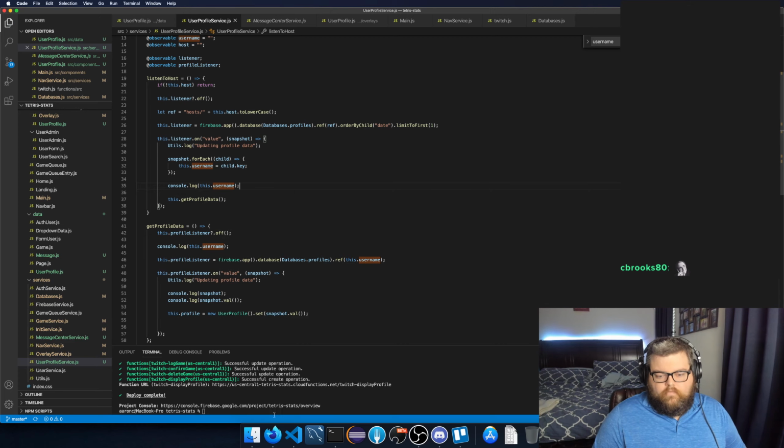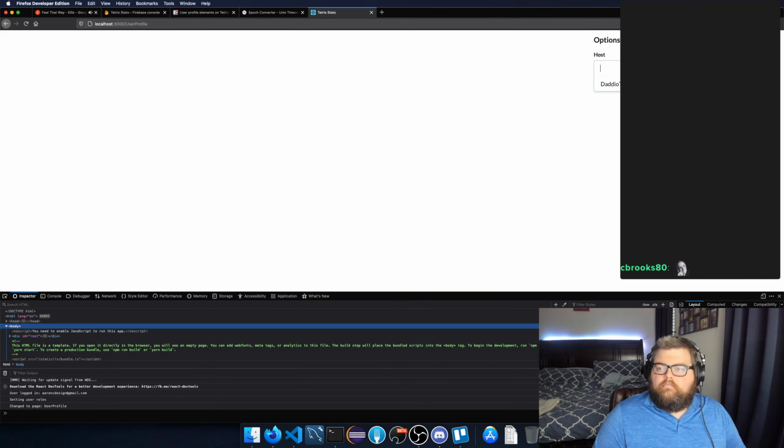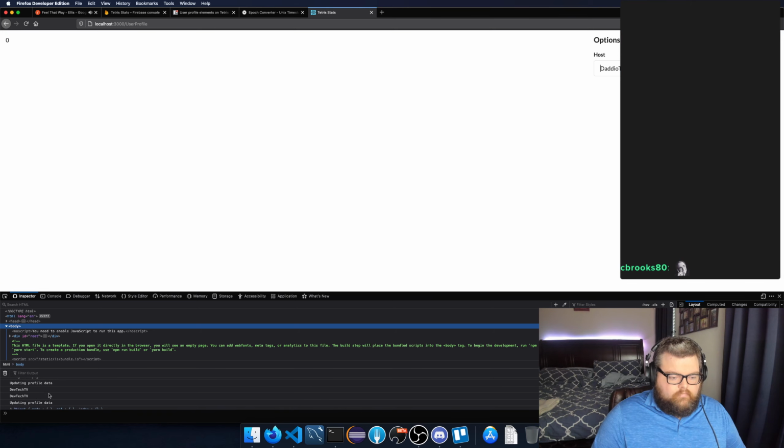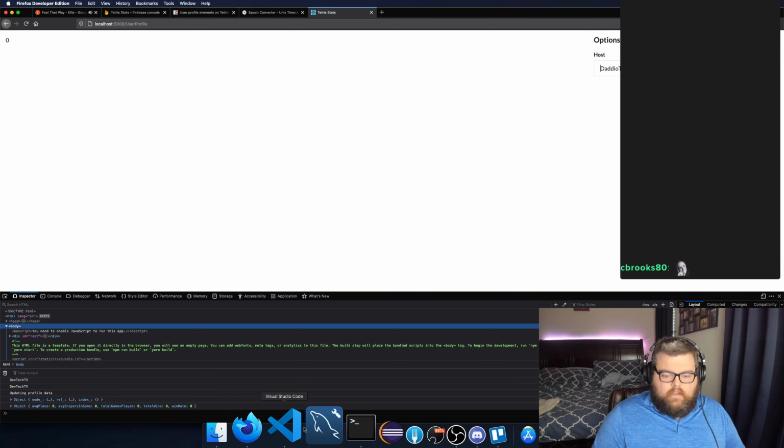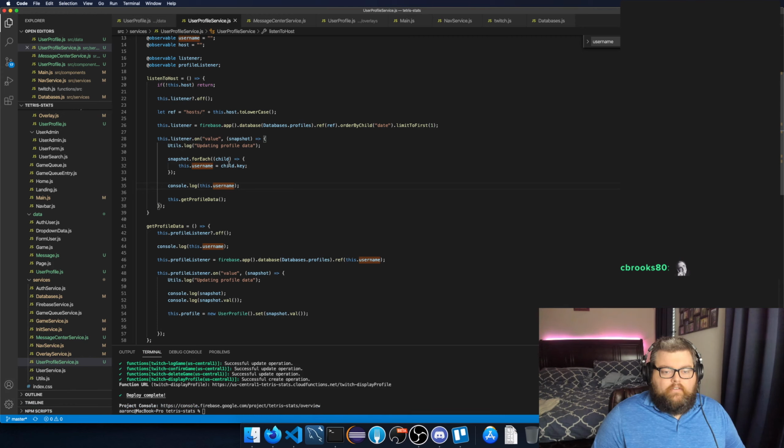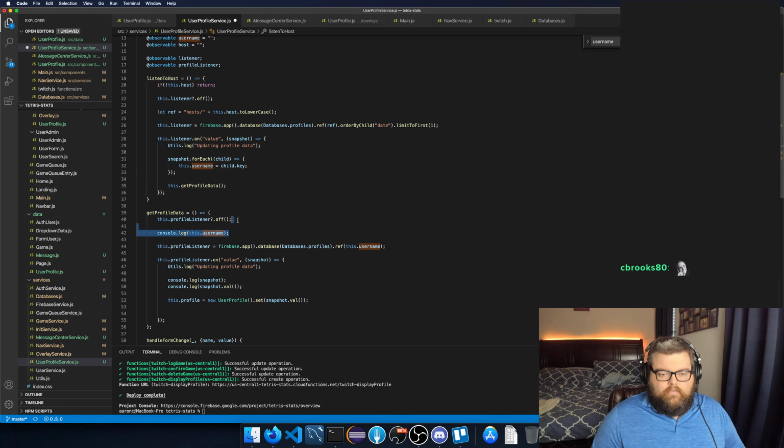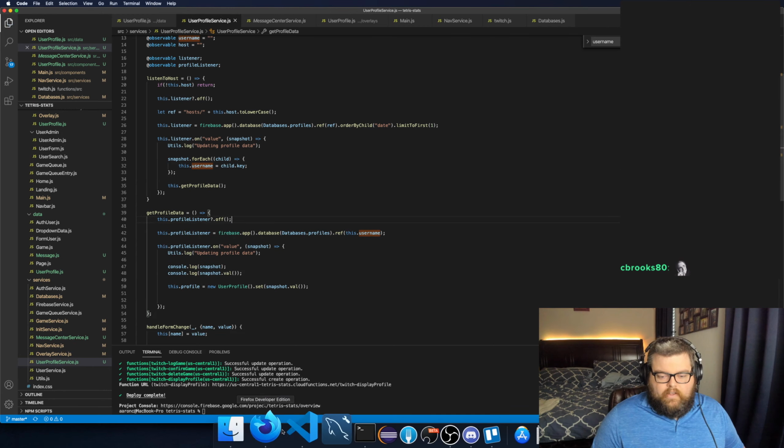Much better. So now we did need to get the child out of that, and then we can use the child's key to set as the username. So perfect. So now I should have my user profile data.